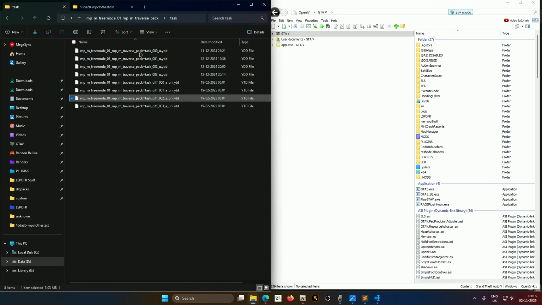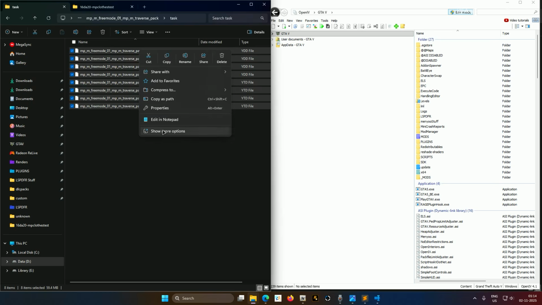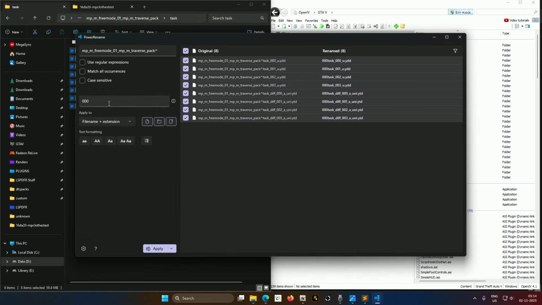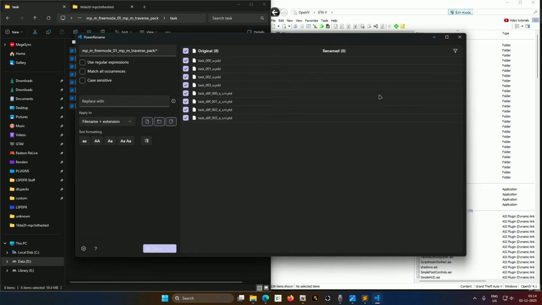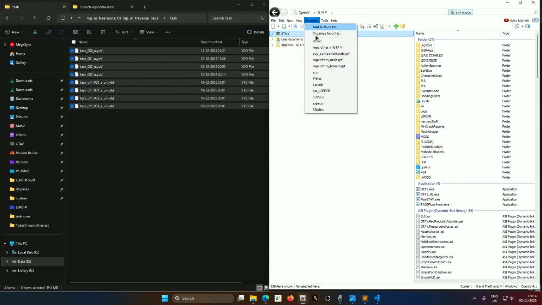See what I did here? I'm going to showcase again. Rename, select everything before task. I feel like I should know what this symbol is called, but I don't know. So everything before the symbol, including this symbol, copy it, select all the files, right click, show more options, power rename, paste it right here, delete everything that's here and click on apply. And just like that, man, this is just so useful.